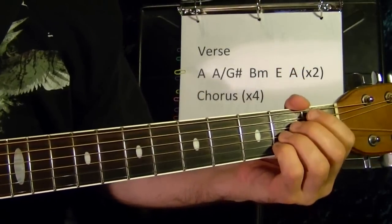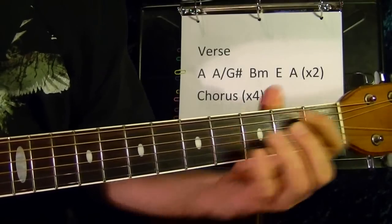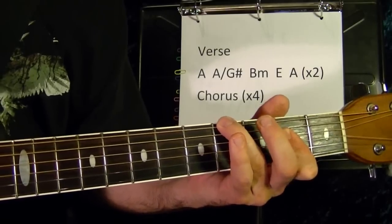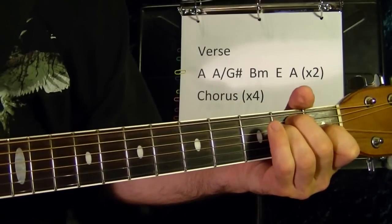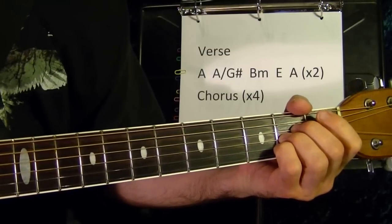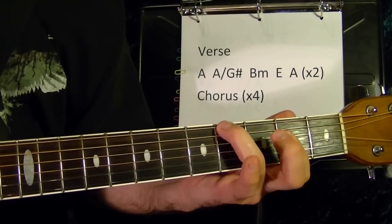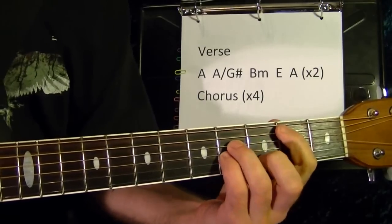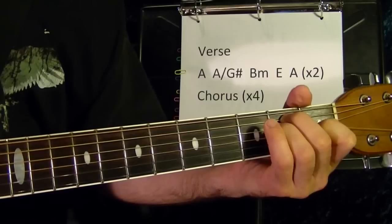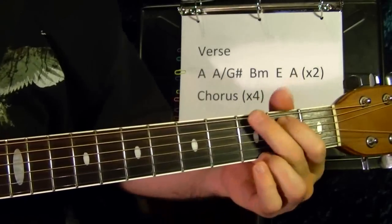So the verse, I'll play it first. G sharp, with the top string, fourth fret, two beats. The B minor, E, and A. You play that twice. Then it's the chorus four times.